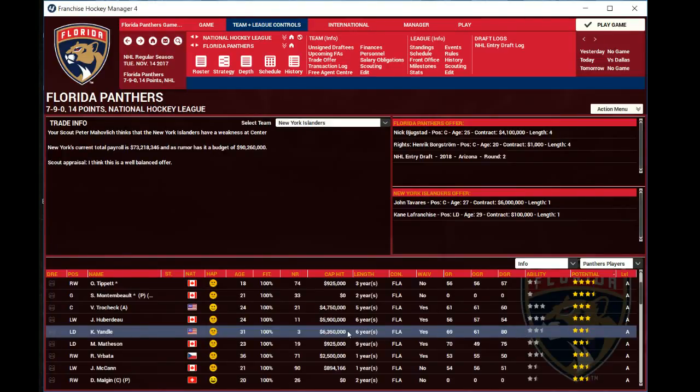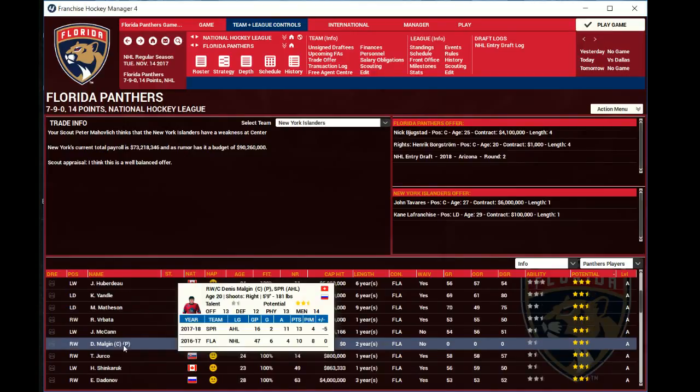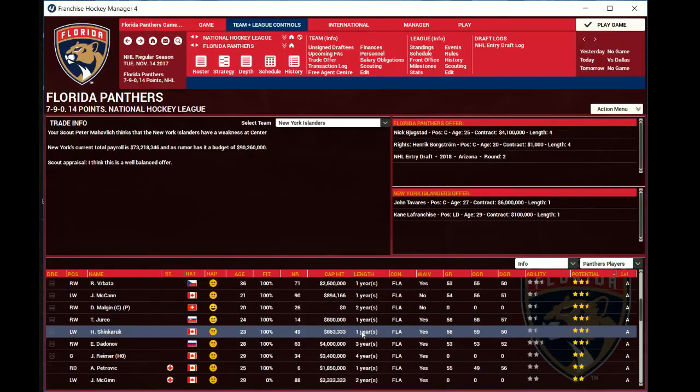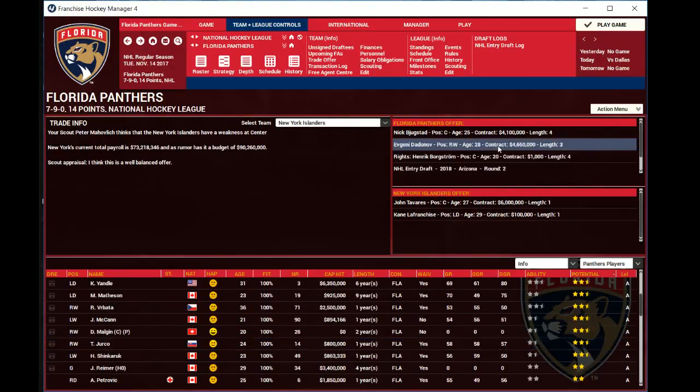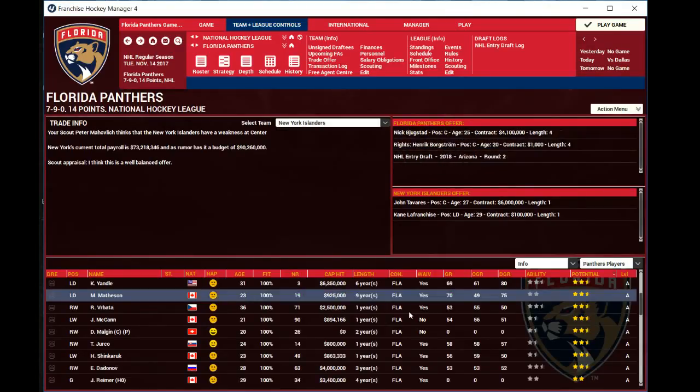I just threw in James Reimer to see what the answer was. No, it's fine. That's actually going to probably send the worth of the trade down a little bit because he's only got 2 stars and he's on a fairly expensive contract with 4 years to run on it. So that's going to drag his value down quite a bit.